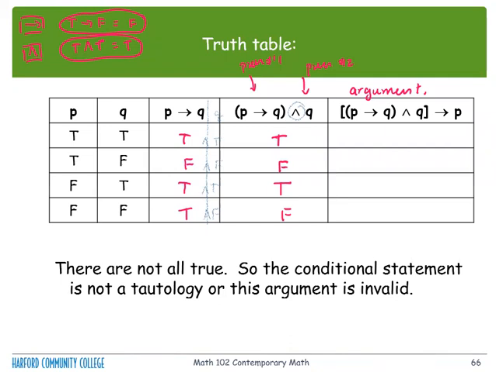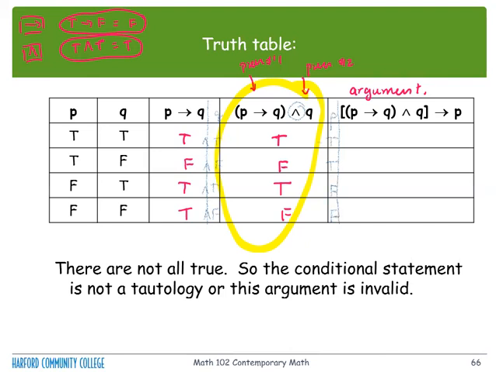Now the connection for the premises is done. The last column is the one to find the truth value of the argument. We're going to use the one we just found and connect it with the conditional statement if then with the column P. For our convenience, I'm going to create a little column here for P. Column P has true, true, false, false.